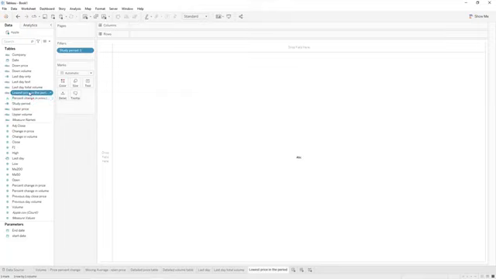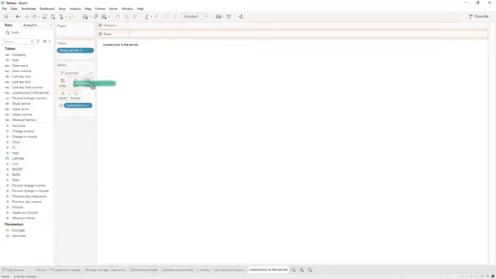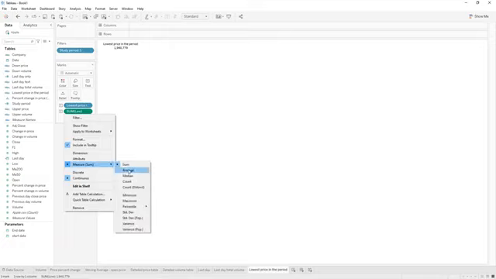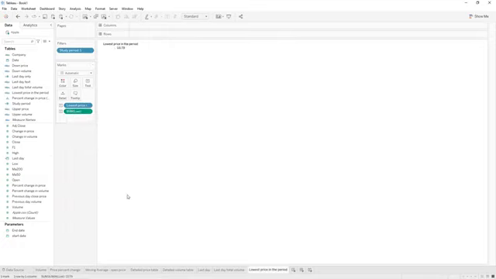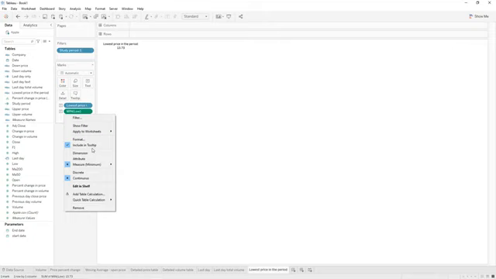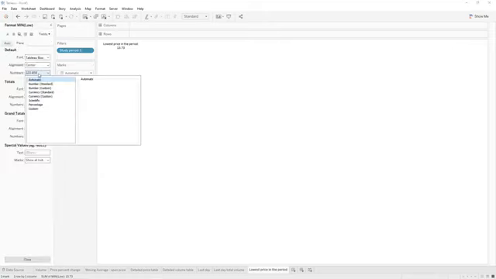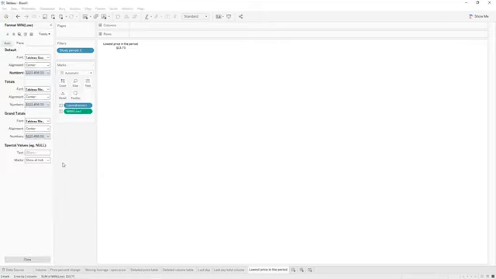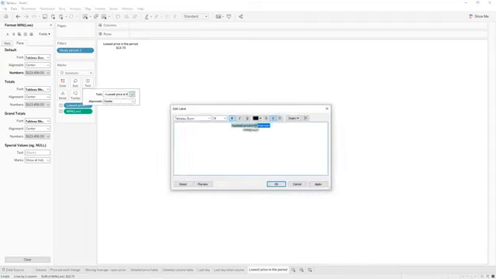We drag and drop lowest price into text. And same thing, we have here the low price into text. We select minimum. We can also format that and it will be currency custom. All right. Same thing, we click on text, put the first one in 10 and the second one in 9. Apply, OK.